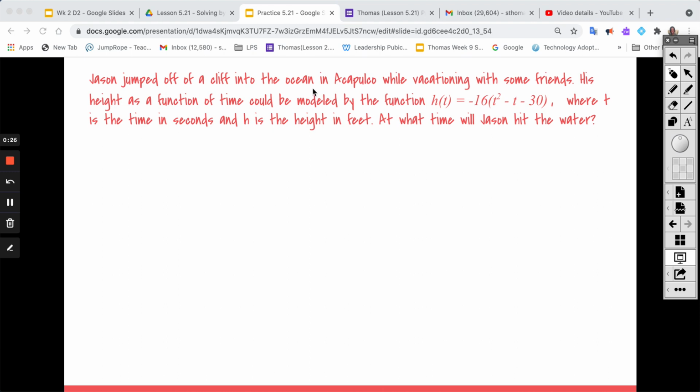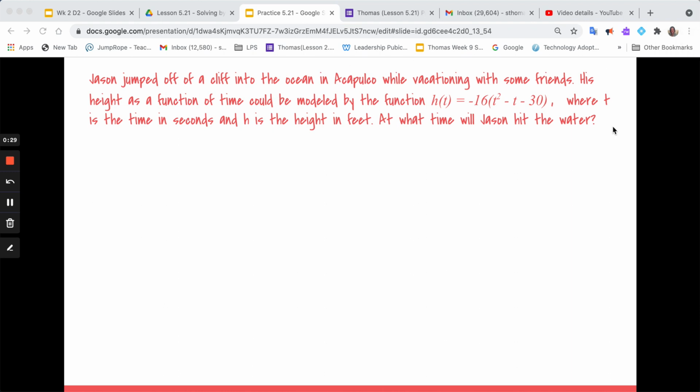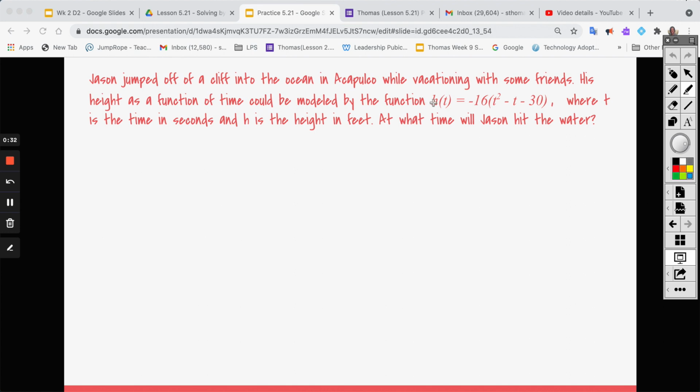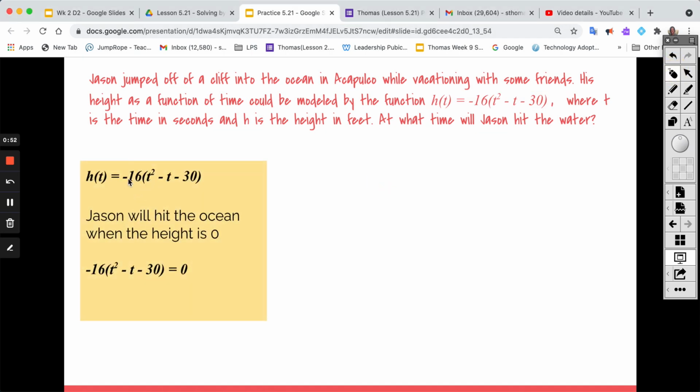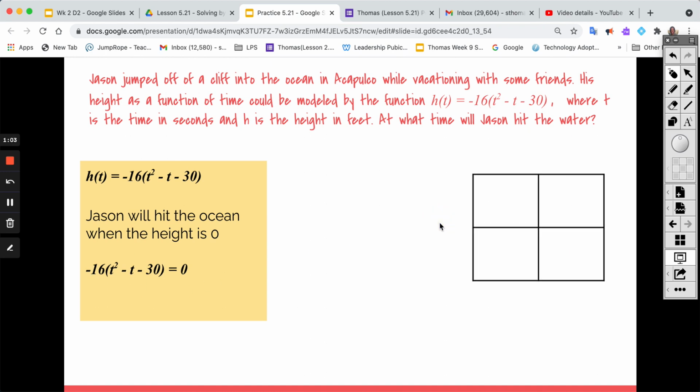So we've seen these questions multiple times, and if we're paying attention, what is important? Well, the function that they're giving us, and you're noticing that the portion in parentheses is written in the standard form, and generally when we solve, we get it in the factored form to solve. So what are a few things that we know so far? Well, we're given the function, and we know that Jason will hit the water, the ocean, when his height is 0. Okay? So, with that said, we know we're going to use our method of reverse distributive property to figure this out.